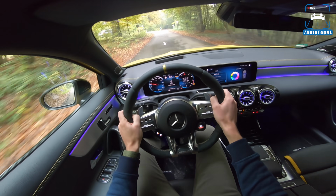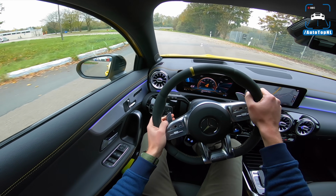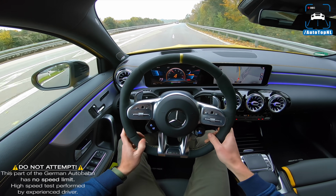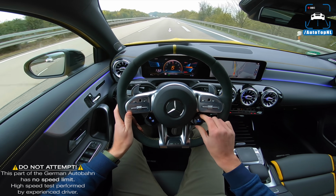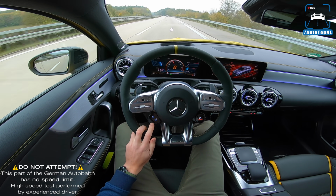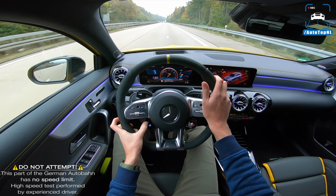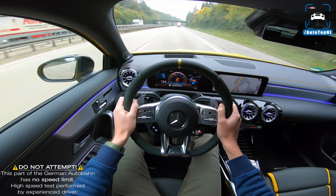Okay, so let's take it to the Autobahn and see what it's like over there. Here we are, guys, at the unrestricted German Autobahn, where we can actually put this car through its paces. I'm really curious to see what this is like over here, because this car is so powerful, it feels so fast that it should be a lot of fun. We are going to use the drive selector to put the car in race mode, and then we're going to select this button right here to put the suspension in comfort mode. As you may know, you can click this button right here to switch what you want to change, and then you can use this button to actually change it. So exhaust, valves open or closed, start stop, traction control, suspension, gearbox. Okay, here we go, full throttle.